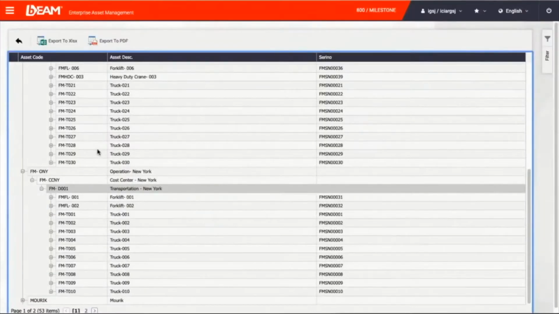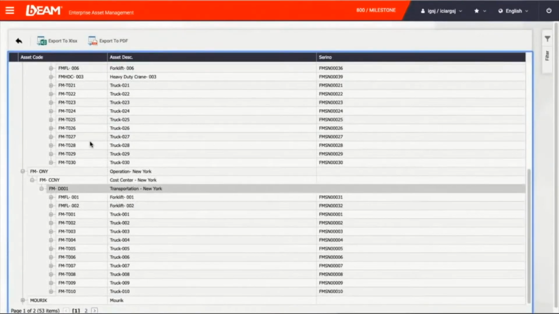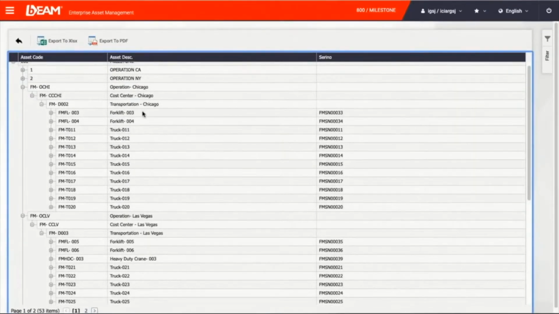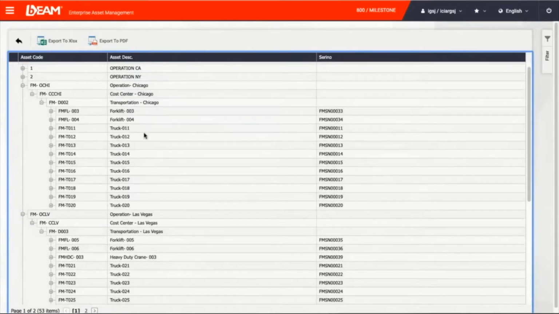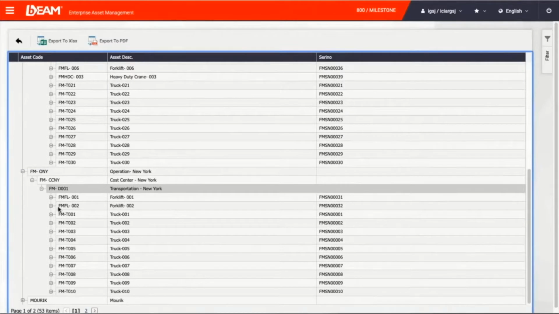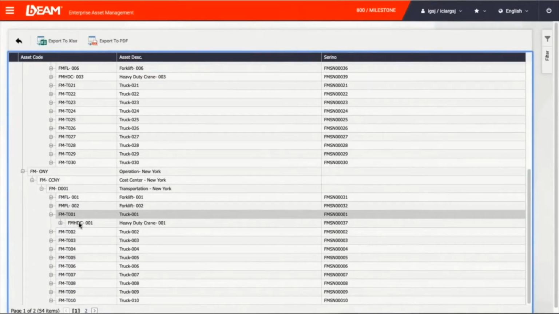I'm now going to show you the asset tree, and you will now see the structure of the asset of Milestone is in a hierarchy form. For a particular location, it's got the particular equipment, and besides, we can also have the asset line in the asset tree. It's right here. You will see there's a heavy-duty crane connected with the truck, which means they're combined for a particular task.